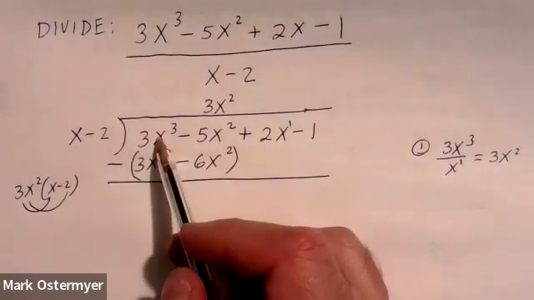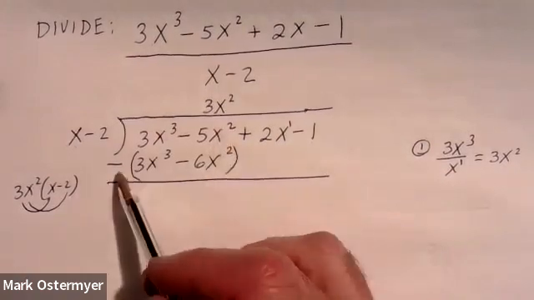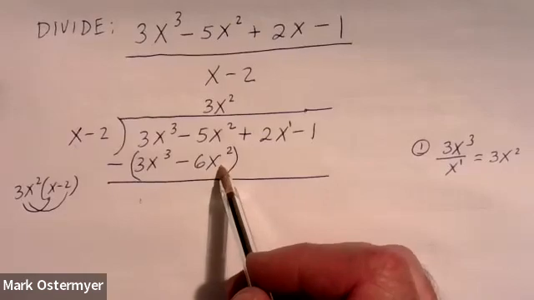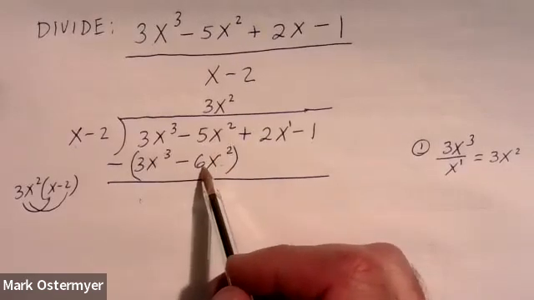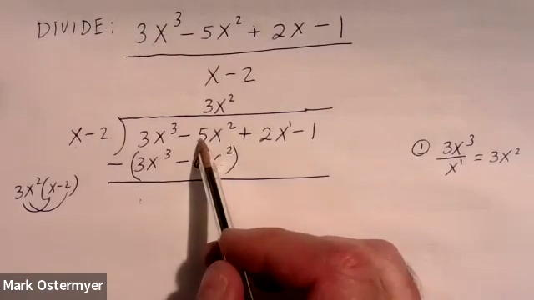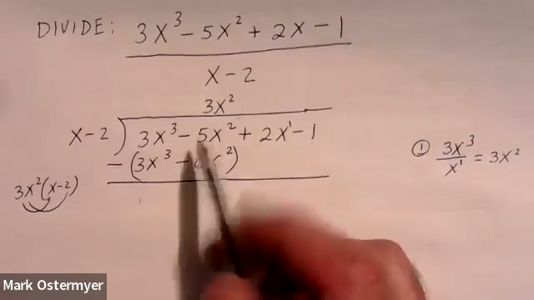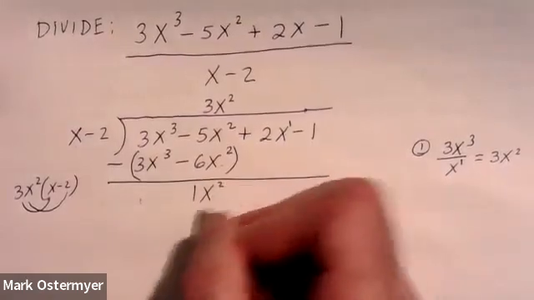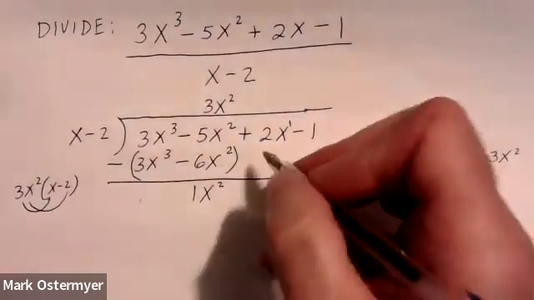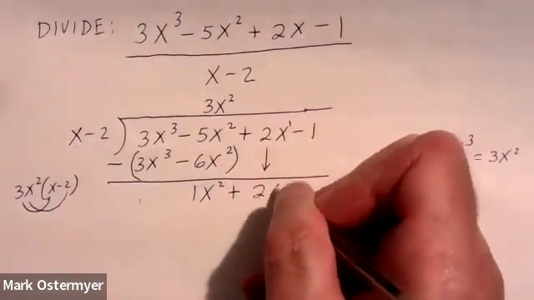What happens to the 3x cubed? 3x cubed minus itself is 0. Those are gone. What's a negative 5x squared? Subtract a negative 6x squared. Uh-oh, here we go with this stuff again. What's negative 5 subtract a negative 6? That's really negative. Squared. What's that? That's really x squared, right? That's right. Because negative 5 subtract a negative 6 is really negative 5 plus 6, which is positive 1. 1x squared. You are correct. Or you just say x squared. Same thing. Bring down the next term as we set ourselves up for round 2 of division here.